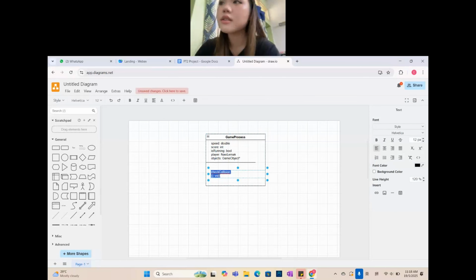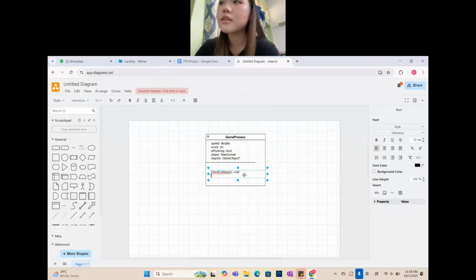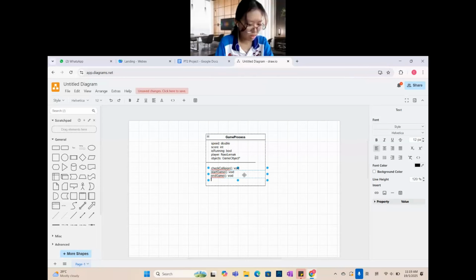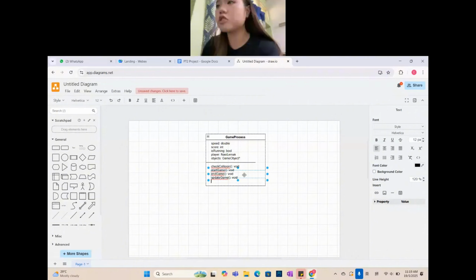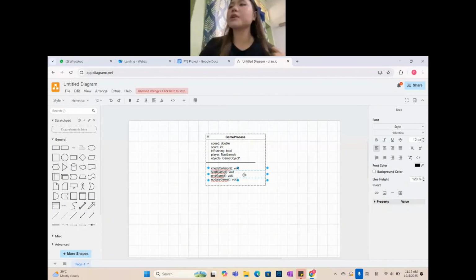Check collision and then start game, end game, update. No update here. Drawing.